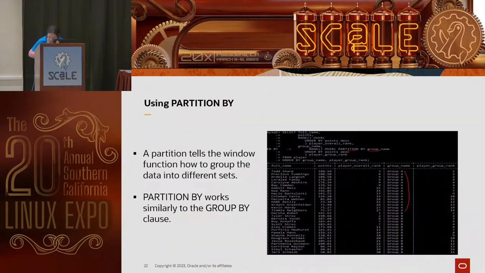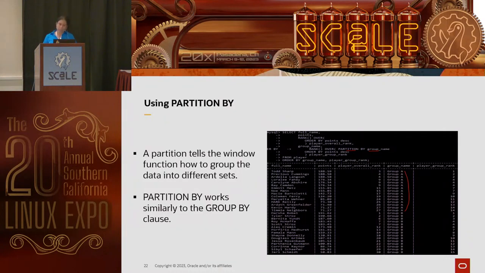So basically, the partition by is similar to the group by clause, but the way that we are using it here in the select statement gives a different display. So based on what you want in your report, you can look at this partition here. First one is a ranking. Second column is a group name. And the last one is the player within their group, what rank is each player. So that is what we are calculating here.